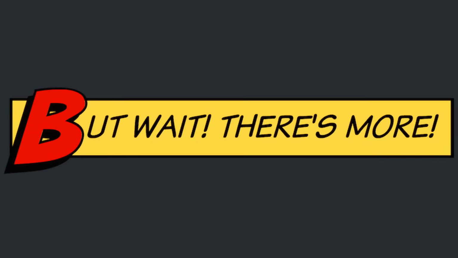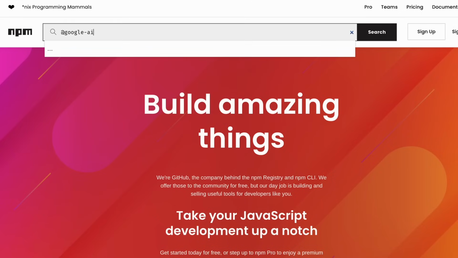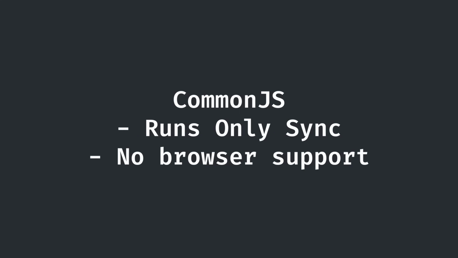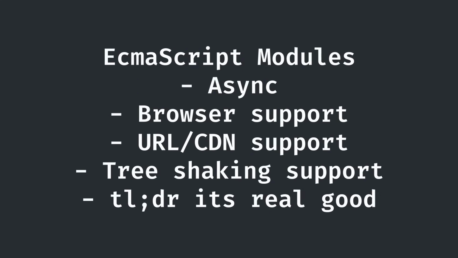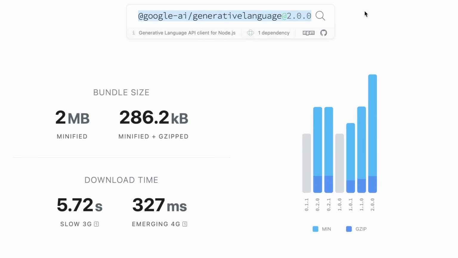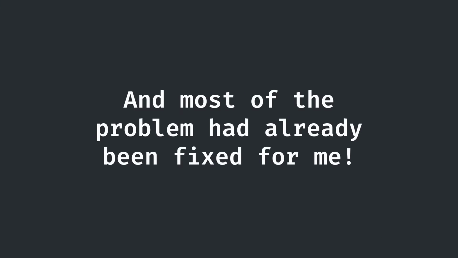However, I soon found that that wasn't the only problem. The JavaScript API offered on NPM by Google under @google/generative-ai was simply terrible. For one, it was mainly built as a CommonJS module, an old JavaScript module standard that is now considered outdated compared to its successor, ESM. This fact, compounded with simply poor design, made the library extremely verbose and complicated to use. Not only that, the bundle size was giant. At that moment, I realized that I could fix this problem. And in fact, most of the problem had already been fixed for me.